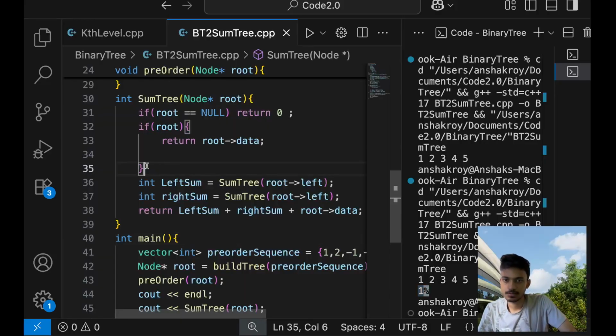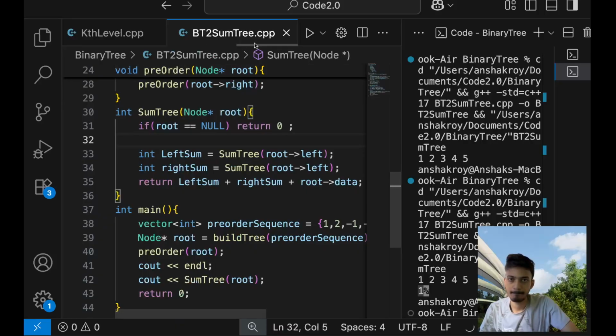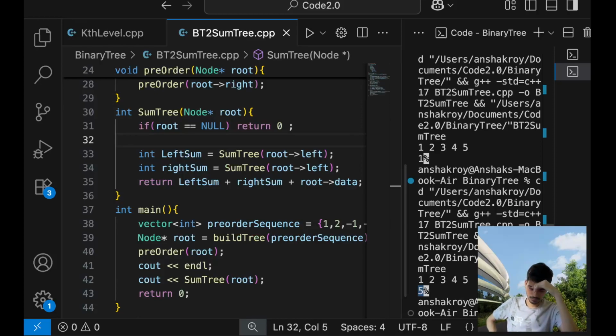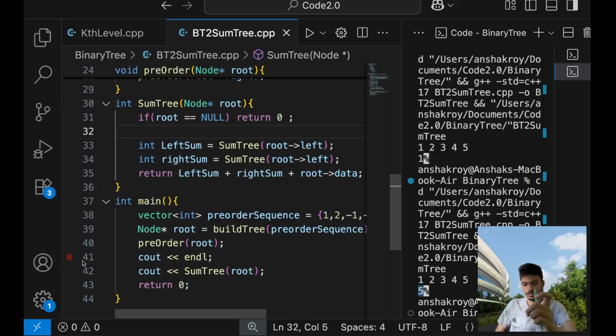Remove this thing. We have to try run only. Let's see. 1, 2, 3, 4, 5.